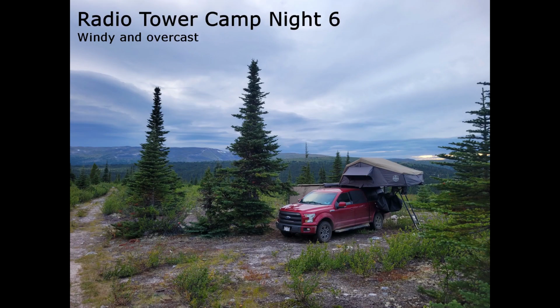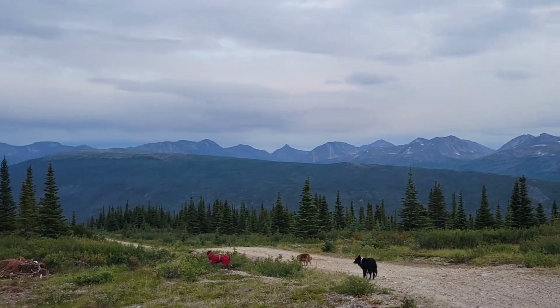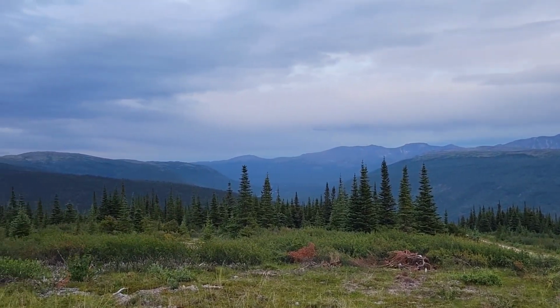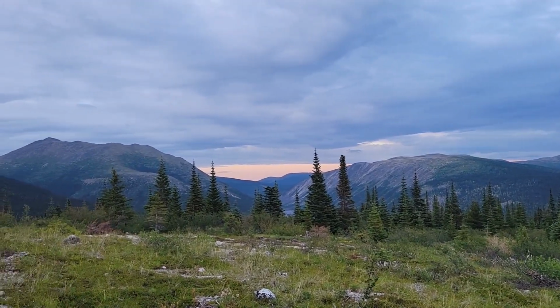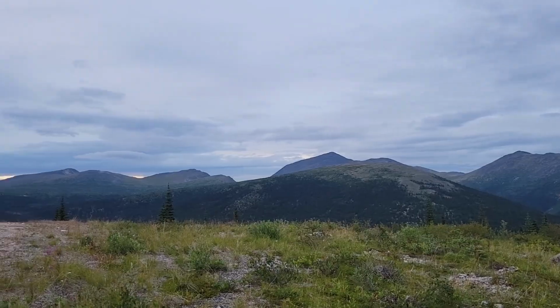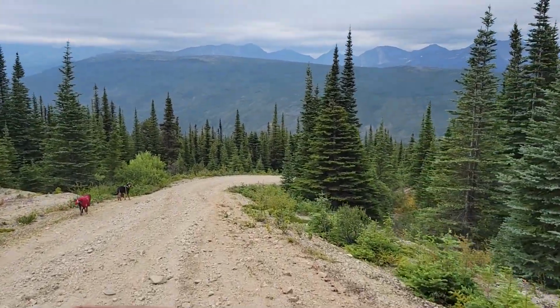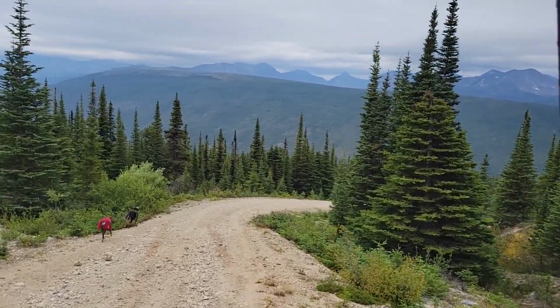We had quite a drive to get to this point, but Alistair had seen it on the maps, and this is where he wanted to stay, so we made it up to this radio tower, which is just a higher elevation, which gave us quite a view even on a cloudy night. It was pretty windy, although we tucked in to a nice wee camp space, and it was just perfect for the night. And then this is us heading back down the hill in the morning.